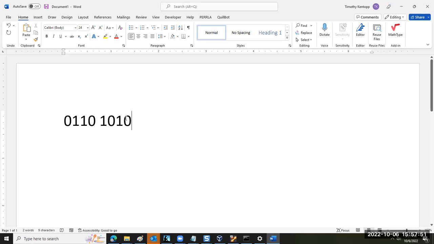So this is binary information, right? And what we have here is an off and an on and an off. So ones and zeros are quite literally on and off, meaning current is flowing and current is not flowing.